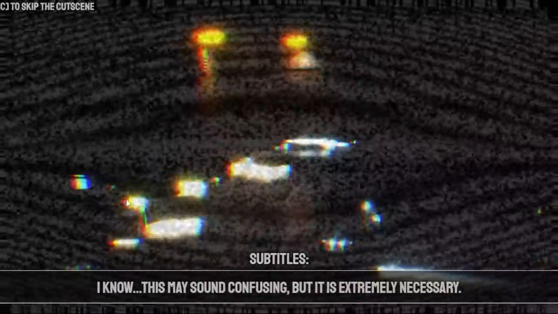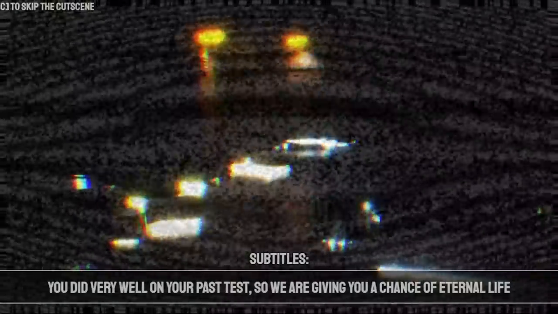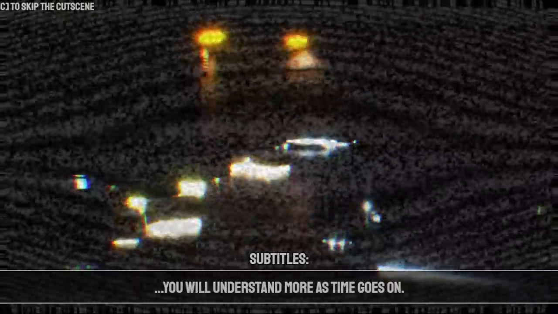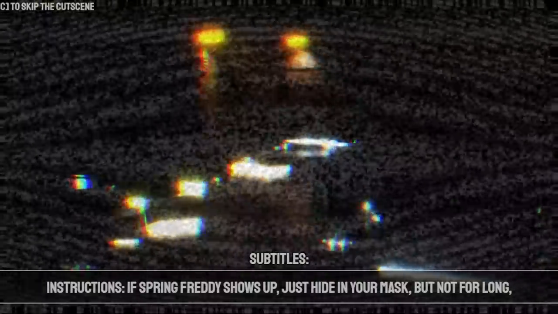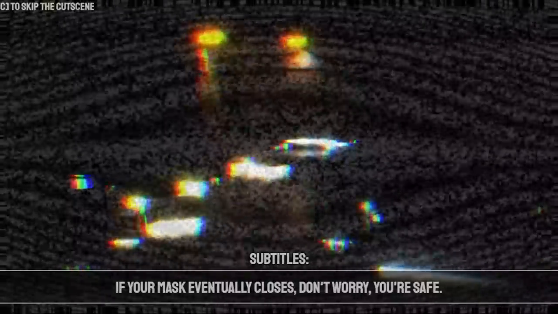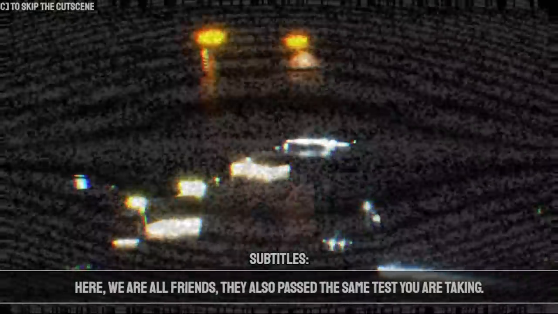This may sound confusing, but it's extremely necessary. You did very well on your past test, so we are giving you a chance of eternal life. You will understand as more time goes on. This is your final test, do your best. If Spring Freddy shows up, just hide your mask, but not for too long. We don't want anything bad happening. If your mask eventually closes, don't worry, you're safe. Here we are, all our friends. They also pass the same test as you are taking, so good luck. I put a little smiley face.